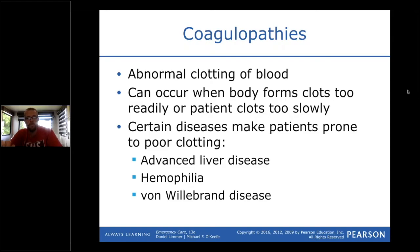And so we have this horrific bruising and bleeding. And it's very common. Like I said, with trauma patients who get cold, who get acidotic, and who get hypoxic. Okay? So that is like the worst form of coagulopathy. Liver disease, liver failure, you see different coagulopathies, bruisings and whatnot.